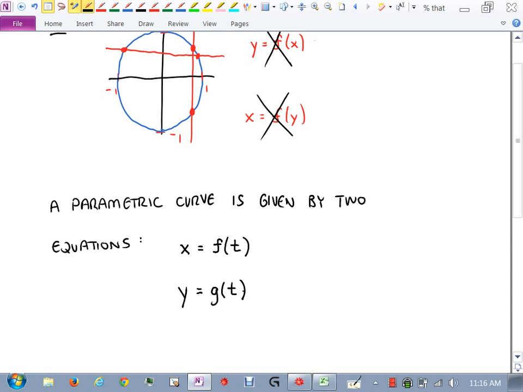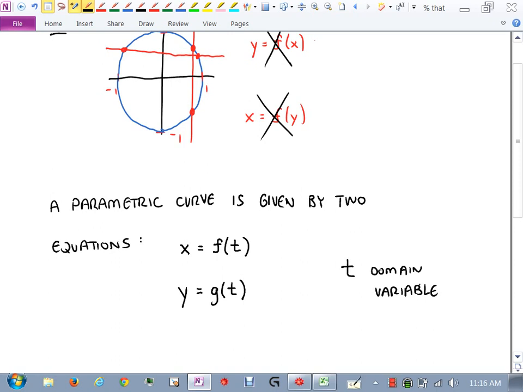And t is in some interval, right? It is the domain, basically. This is the domain variable. See, what I've done is I've released x from being tied to y. I've said to figure out x, the only thing I need to know is t. And to figure out y, the only thing I need to know is t. Now, how these change is completely independent of each other, right? Does that kind of make sense?